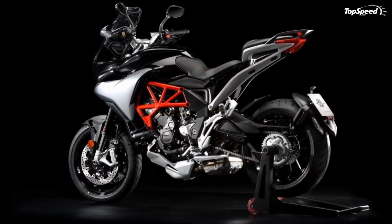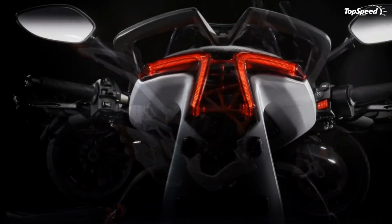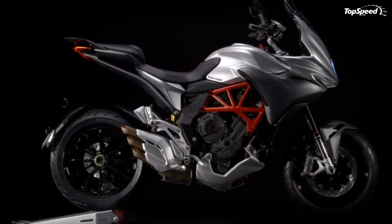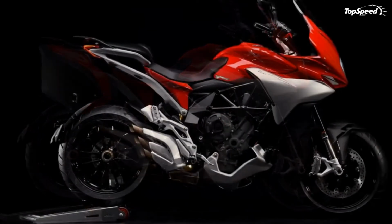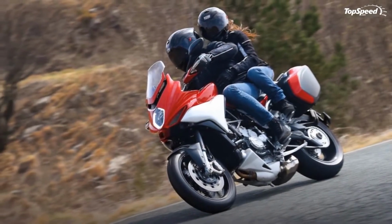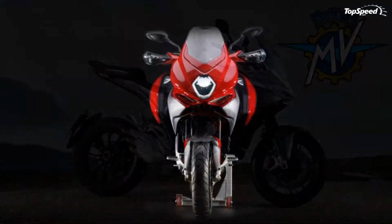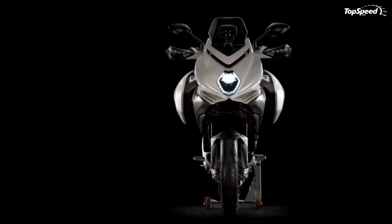These three rides are pretty much the same up until this point, but we start to see a little divergence in the struts. Front and rear suspension delivers 6.3 and 6.5 inches of travel, respectively, which is plenty for a plush ride even over long distances. The base Veloce rides on a pair of 43mm USD Marzocchi forks that come complete with the full spectrum of adjustments to include adjustable spring preload as well as variable compression and rebound damping. In back, we see a single, progressive Sachs shock with the same level of adjustability.